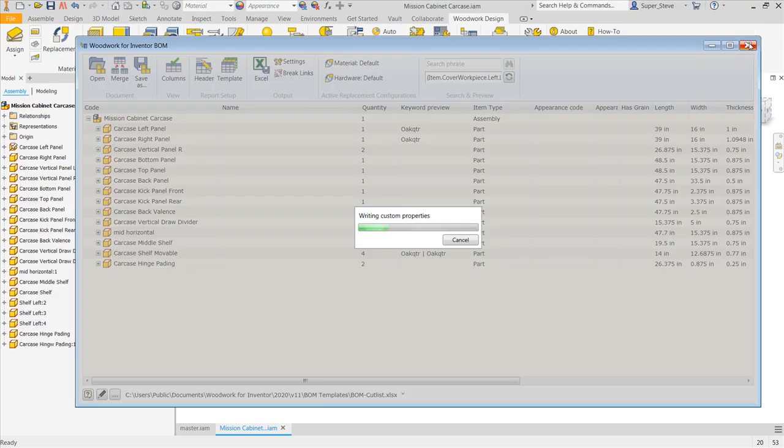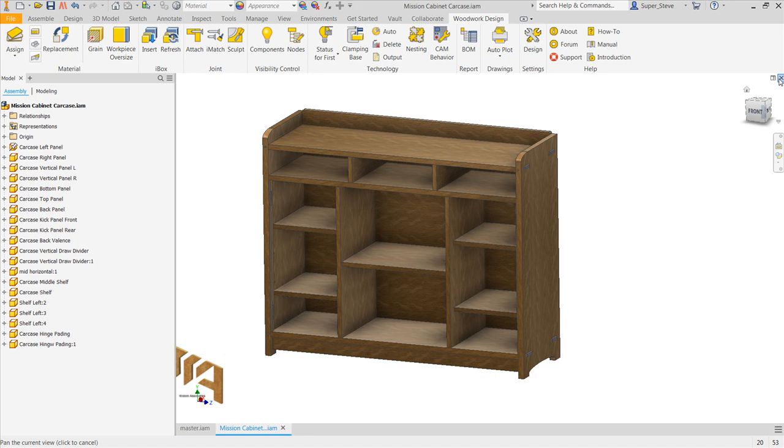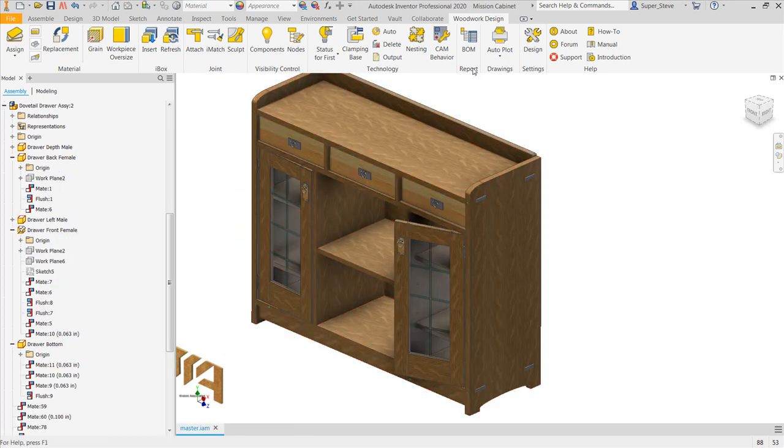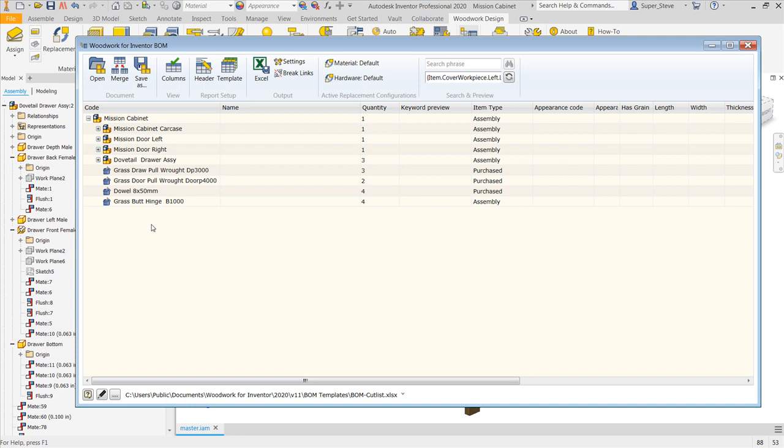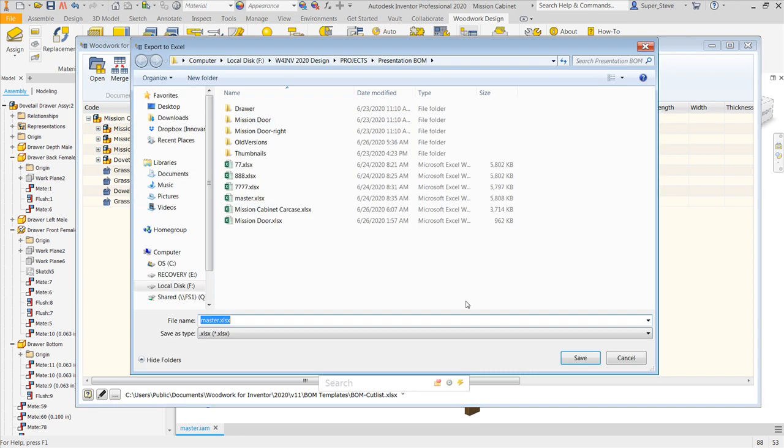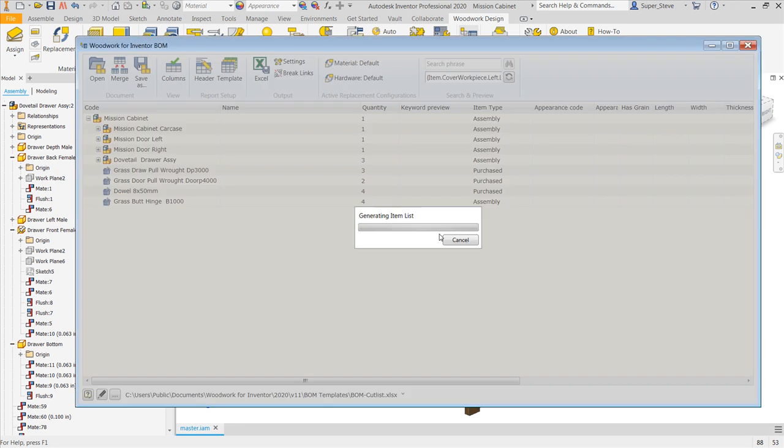So this time, I want the whole thing. So I said bill of material. Now it's going to list all the pieces. And I'll go to Excel. So this is going to take, you know, a couple seconds longer because it's processing through 88 separate parts and the assembly. So instead of 8 seconds, it might be 12 seconds. This is being processed at this individual computer. I'm working on a laptop at the moment.